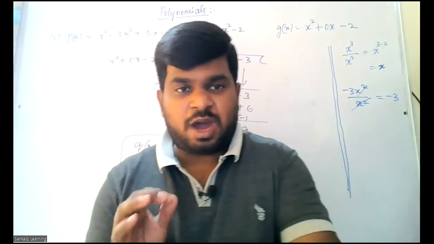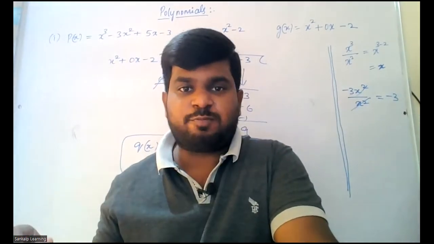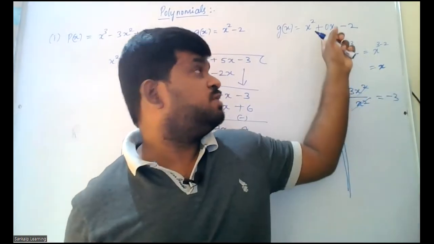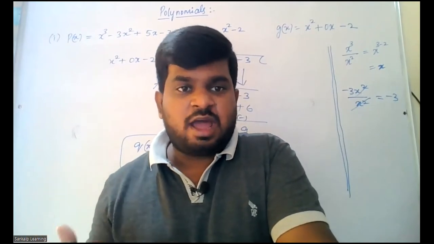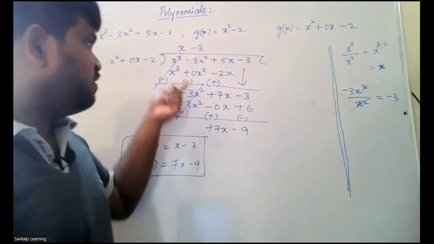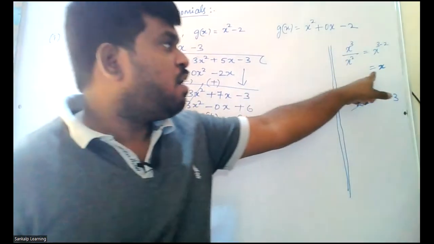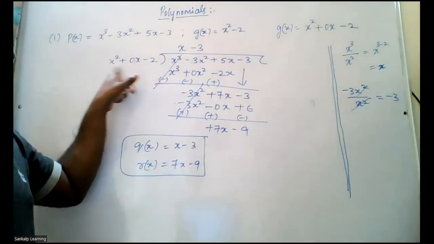First thing is we have to arrange the polynomials, that is P of x and G of x, in the decreasing order of powers. If any powers are missing, like x, in this x was missing, right? So we wrote it as 0x. Then we'll start dividing it. How do we divide? Take the first term in the dividend, take the first term of the divisor, divide it. Whatever you get, that is the quotient. That quotient should be multiplied for each term.